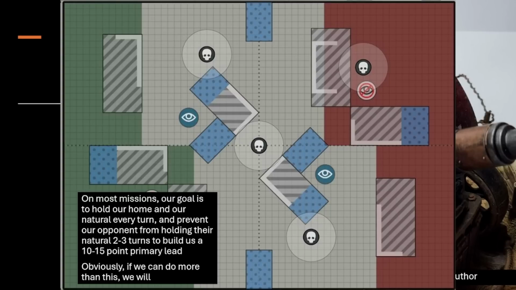We do this by using durable units like infantry and transports, 20 bricks of Krieg, Hellhounds, command squads with Ogryn bodyguards, Ogryn, and tanks to stand on the objective and be difficult for our opponent to remove or out OC. At the same time, we are endeavoring to deny our opponent from holding their natural expansion 2 or 3 times. And in most missions, this will build us a primary lead of about 10 to 15 points.